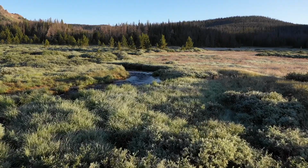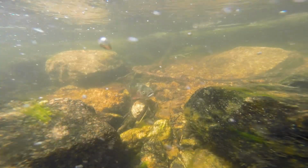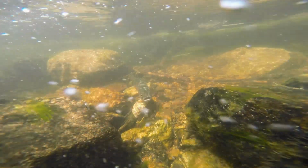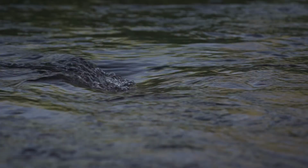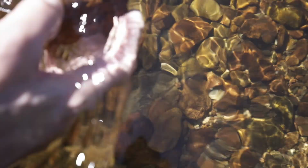Fisheries researchers and managers are working to identify streams with higher temperatures that can support greenback cutthroat survival and reproduction, and to establish barriers to keep brook trout out. This is why the Long Draw project is so important. Cutthroat trout need larger streams with warmer temperatures that are free from brook trout if they're going to thrive in Colorado.